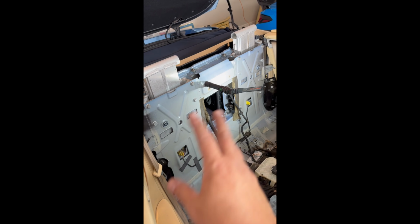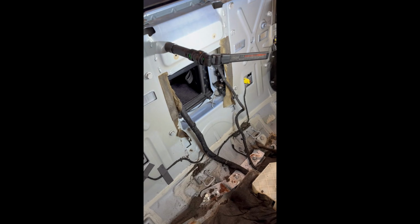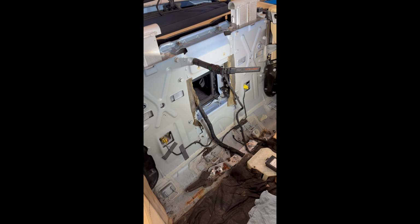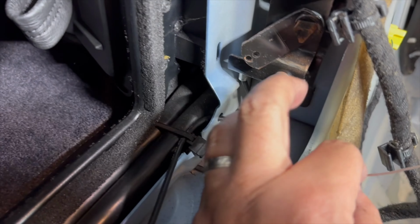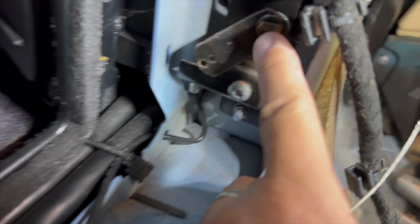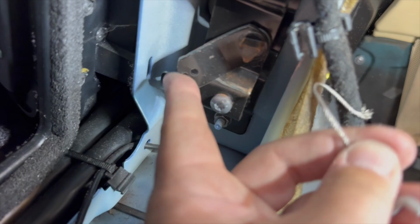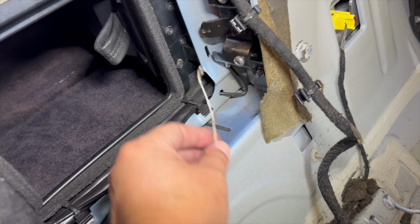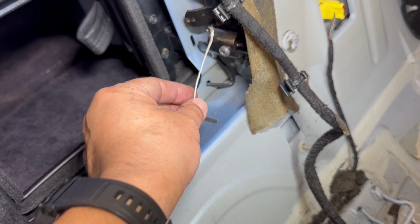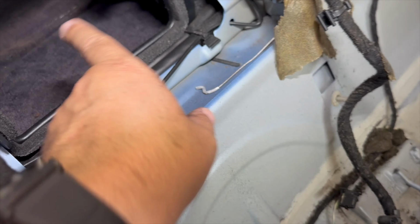All right, so everything's already removed. Unfortunately, the cable for the latch is broken. So the cable's broken, and this is the area right here where you would put your 11 metric socket, so you can turn it, and then this lever moves to unlatch the boot lid or the trunk lid. But in this case, the cable's broken. So we still need to figure out how we can unlock this trunk.